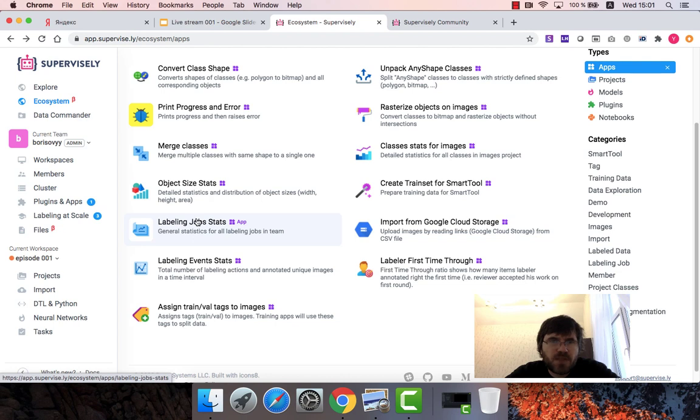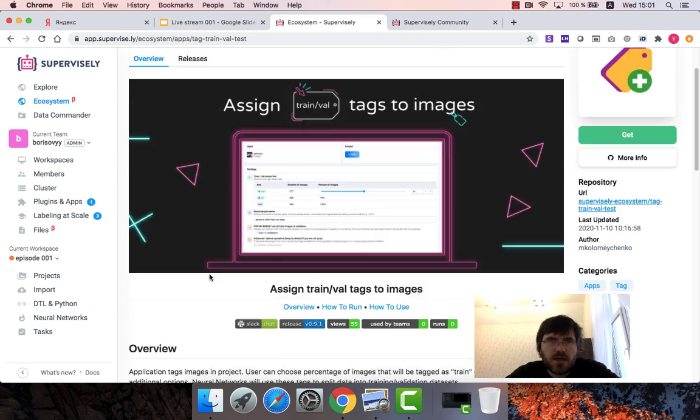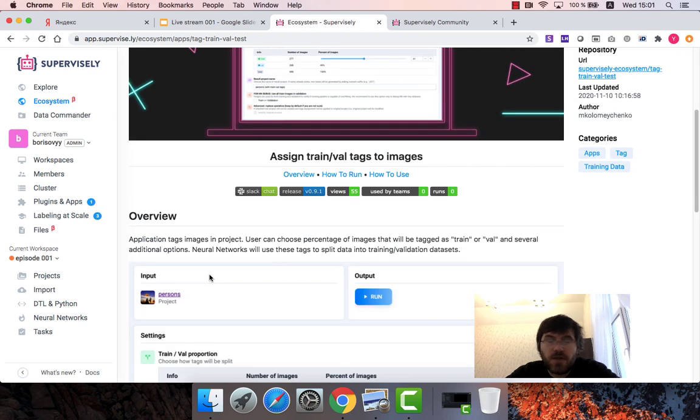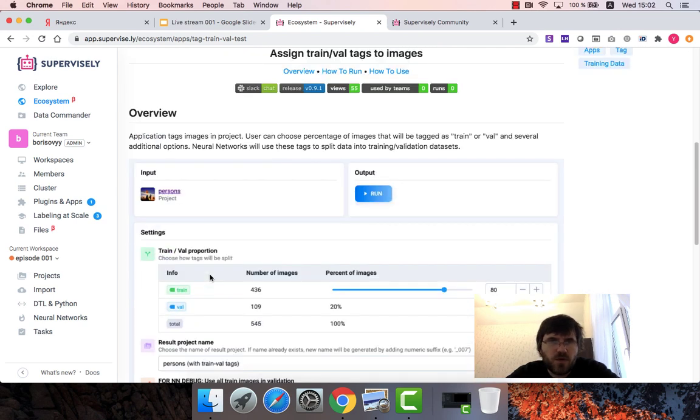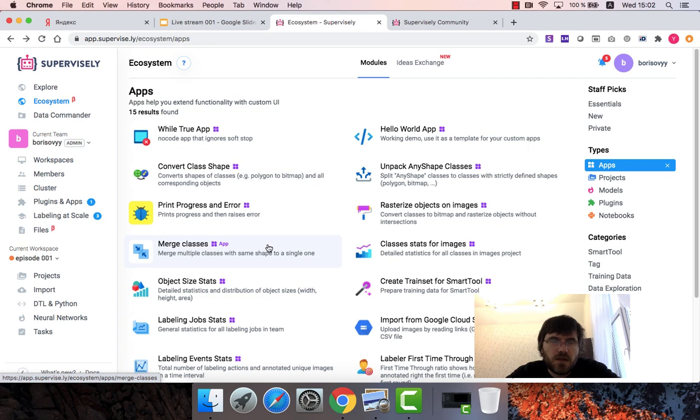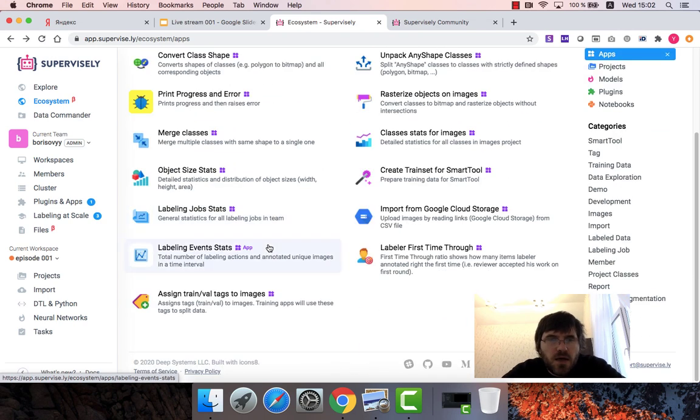There are several applications here related to labeling jobs stats. Also, we have apps that assign tags to images in a very specific setting. So suppose that we want to automate training, validation, and test splits, and this app allows to do that.